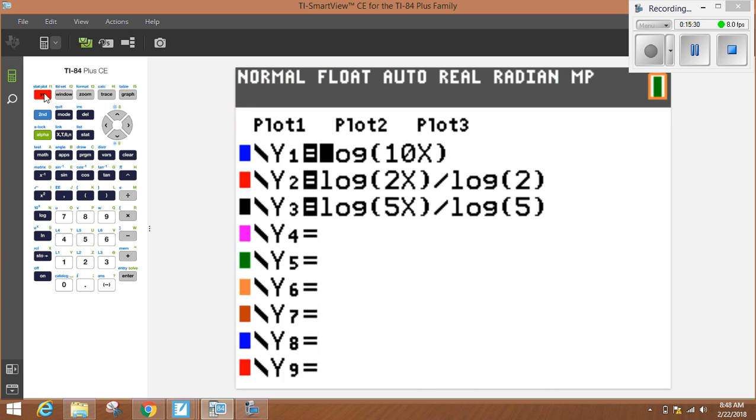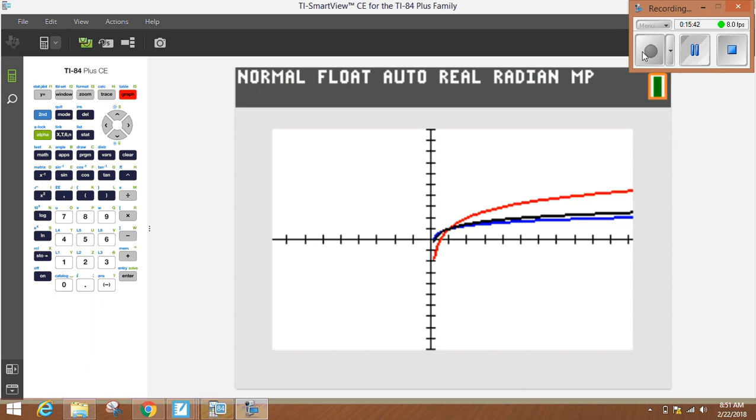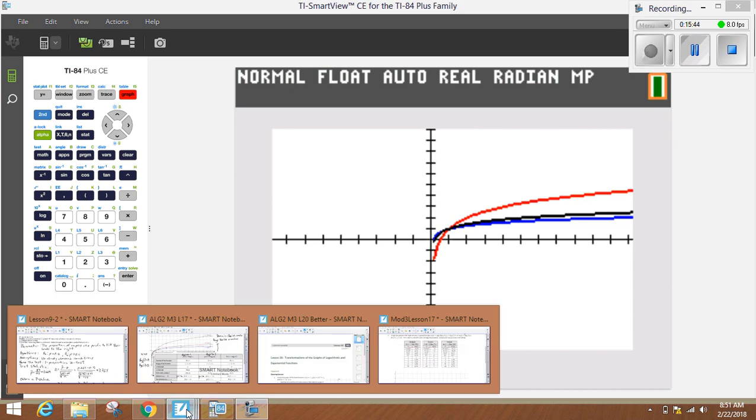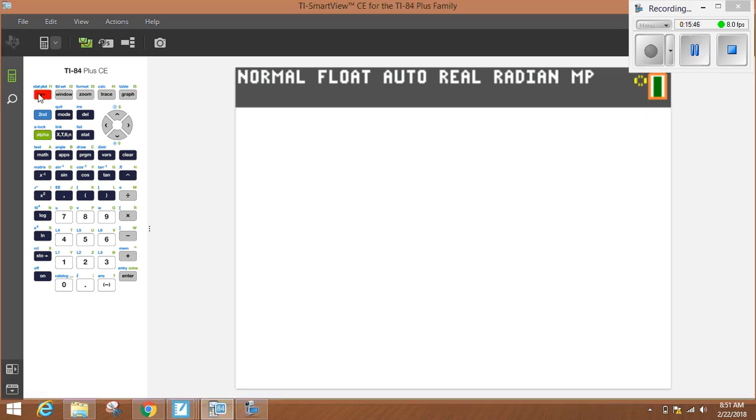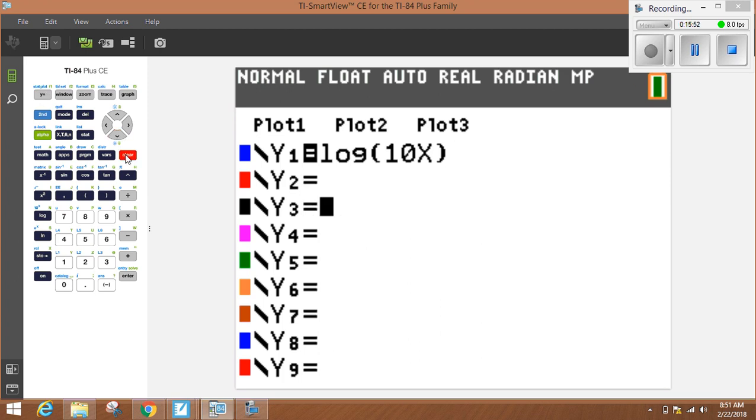And get rid of all this other stuff. Jot that down though. Go ahead and jot that down where you're supposed to have the graph. I'll give you a moment to do that. Alright. So now I wanted to talk about what's actually going on. What is the transformation that's happening there?